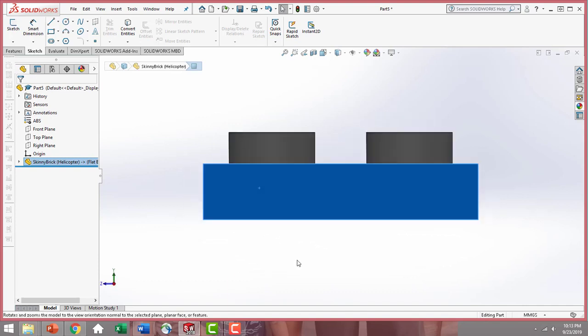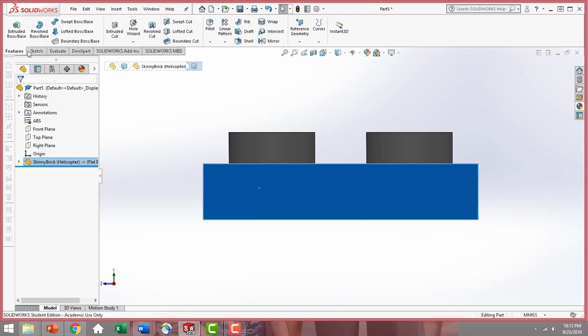Now creating the claws are, I feel, the most difficult. So we want to go ahead and insert a plane that is going to appear to be tangent to this top node, so we can sketch our part in this direction. And we're only going to sketch one claw. Then we're going to use the awesome mirror feature and mirror it to the other side, so we don't have to put in that much work.